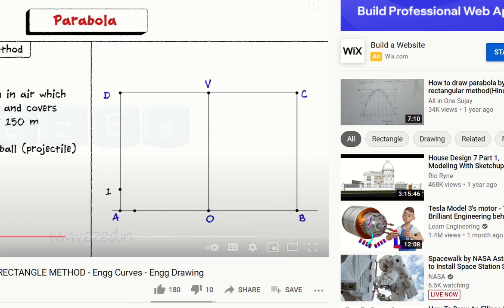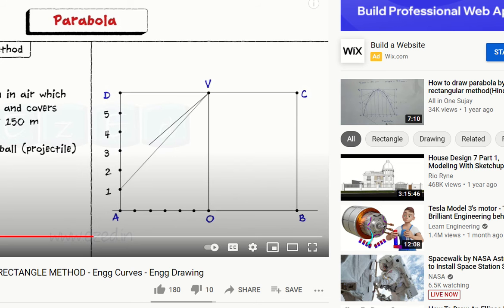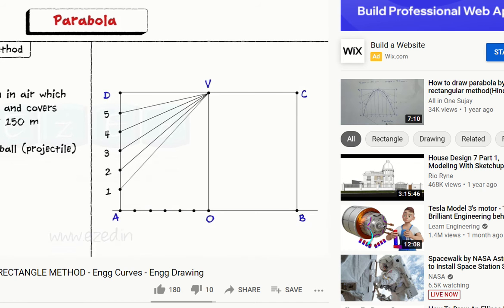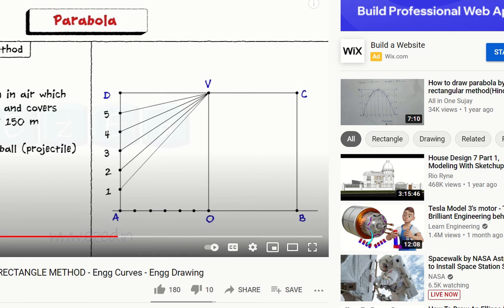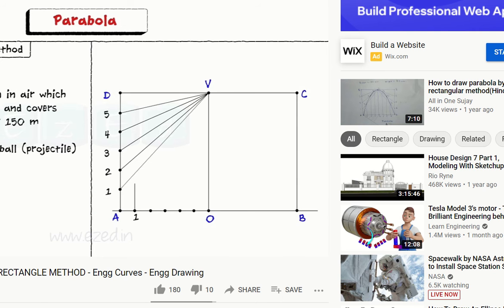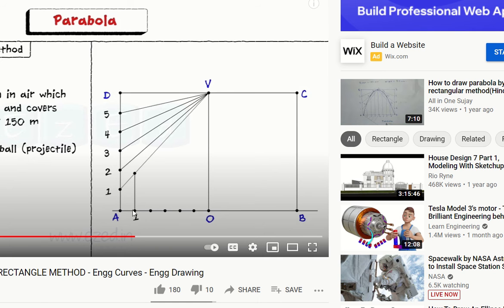So we have a rectangle here. What to do is to divide the bottom into a number of equal parts, and divide the side up into a number of equal parts. Then you draw lines parallel to VO through those points from the equal parts along the bottom. They're a bit different from what I would have done at the start. So draw a line parallel to VO through those points. You can see that point there, 1.